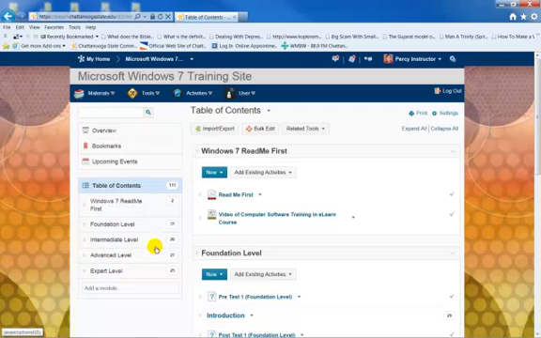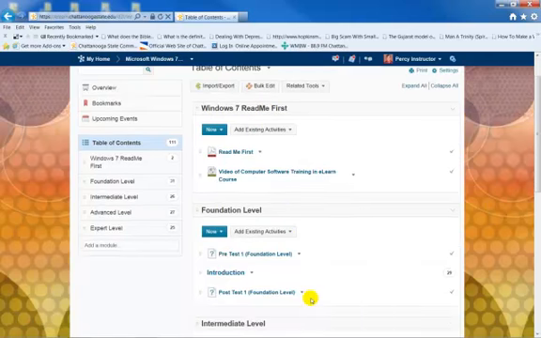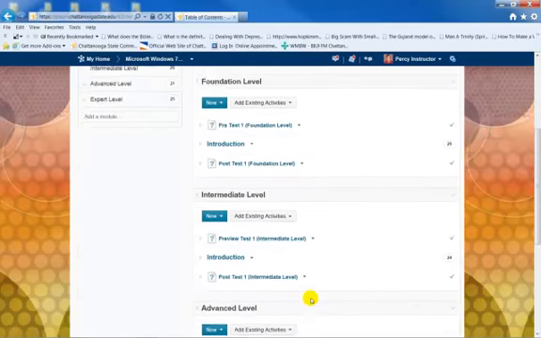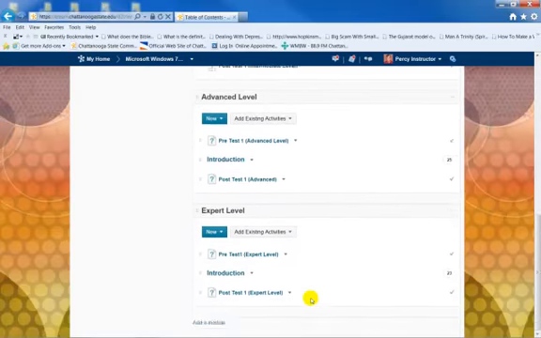The nice thing about these courses is that everything has been split up into four different levels: the foundation level, the intermediate level, the advanced level, and the expert level.